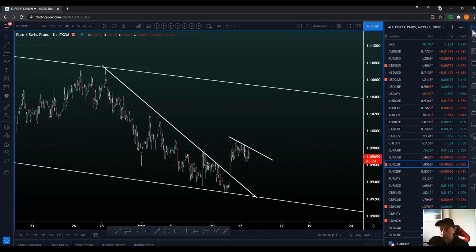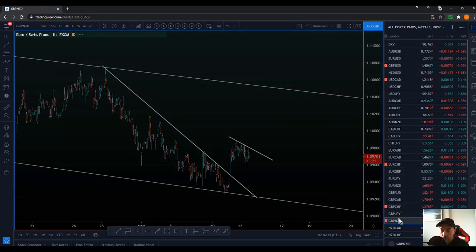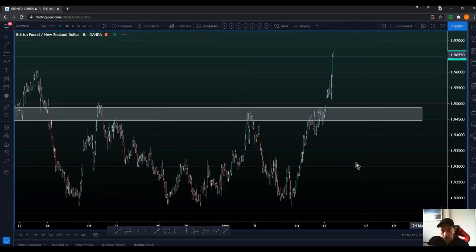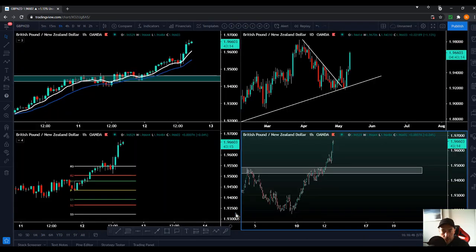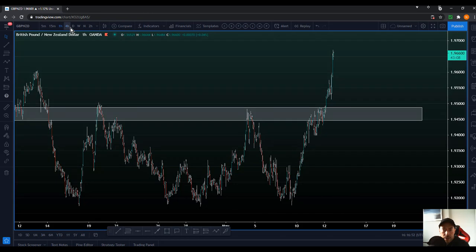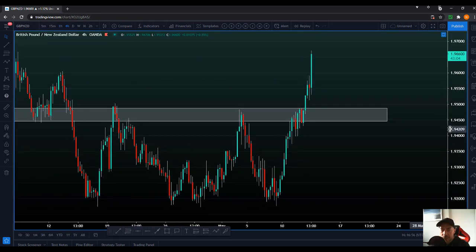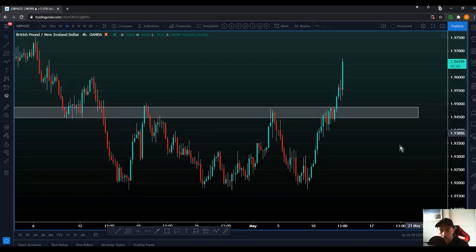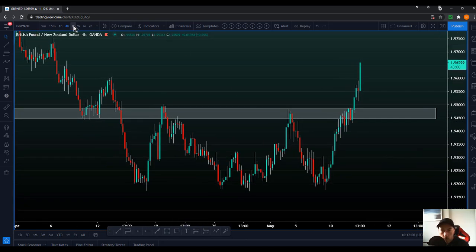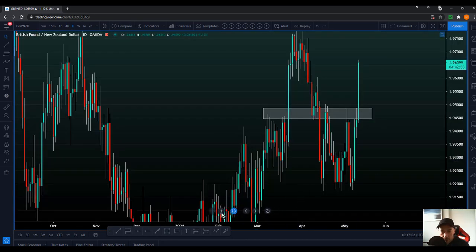And there's a couple of pound pairs that look quite decent. I'm going to go through pound Kiwi. Bear with me guys, because I've got screens all over the place here. Yep, so we've had a daily close here. This has just been motoring, hasn't it? This has actually gone more than when I sent out the watch list.